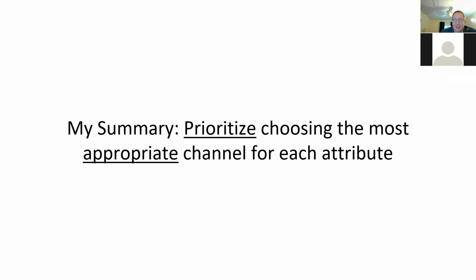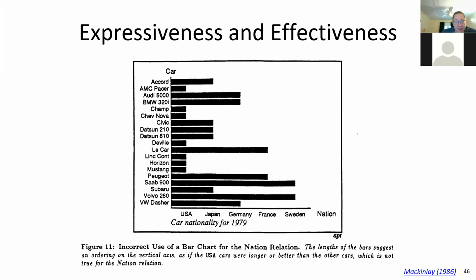So my big thing, the summary for it, is you have to prioritize what channel for each attribute, what you're trying to show. You match the channel with the type of attribute, and how important it is tells you which one you should choose. So is it important? What kind of data? Those two things tell you how to design something. It's not guesswork. It's matching. You match up the channel with what's important. Otherwise, you get this.